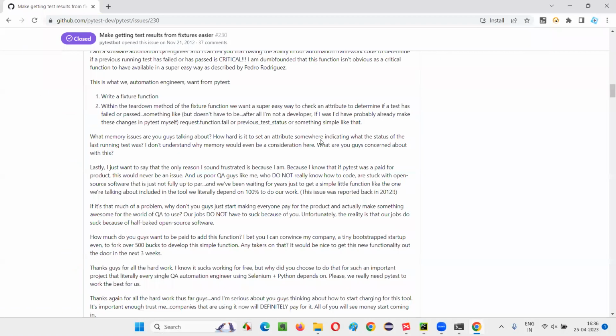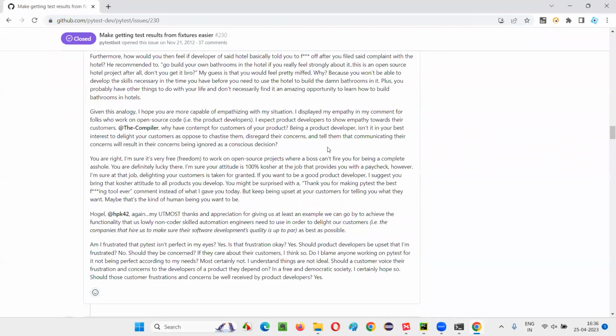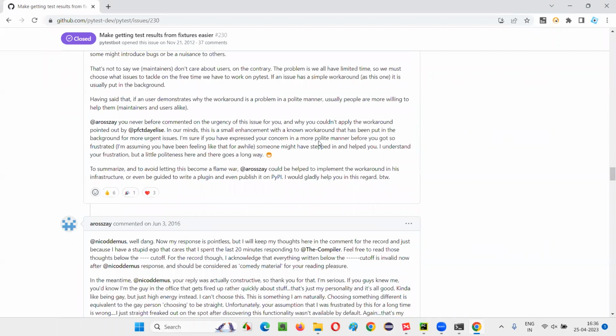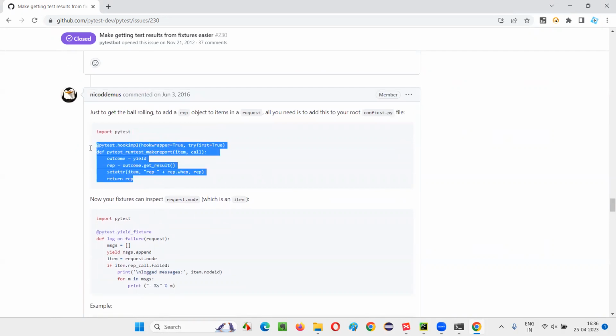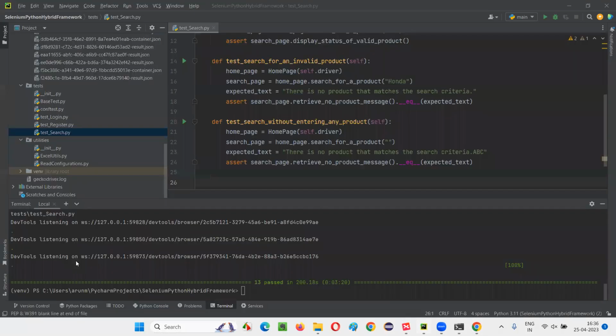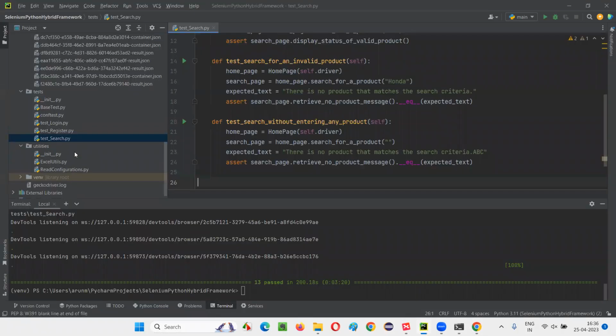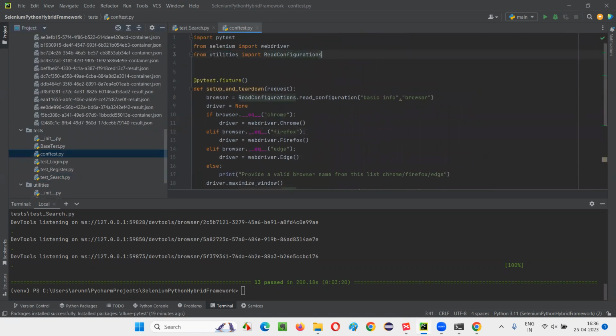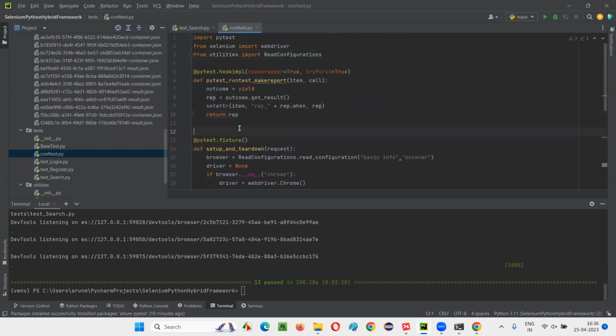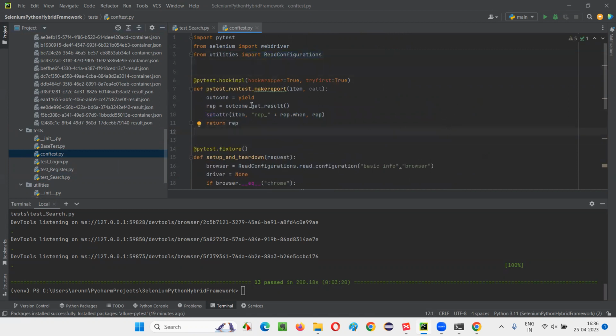Scroll down until you see some code, which I'm going to show now. So we have to keep scrolling until we find that. You see, this is the code. I'll copy this part, and I'll go to the conftest.py file. Where is that conftest.py file? Here, I'll paste that. Just give some 2 spaces. That's it. Now this part is done.